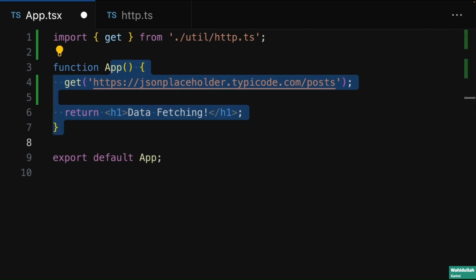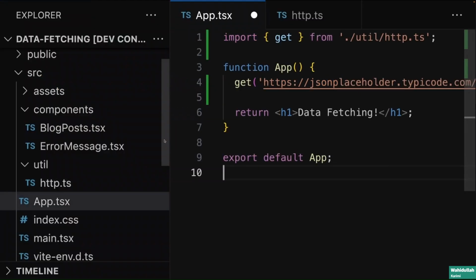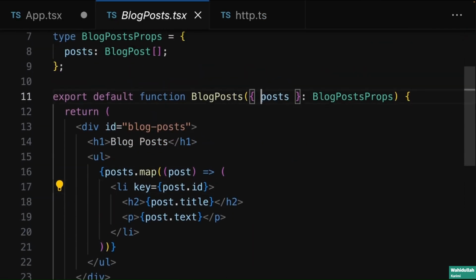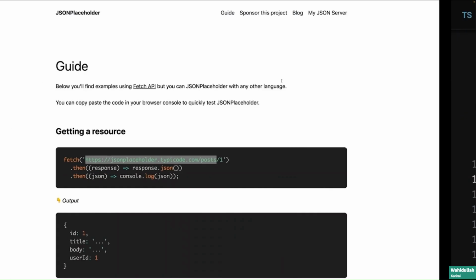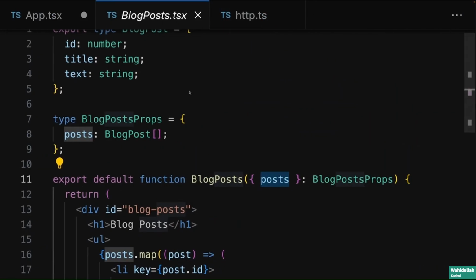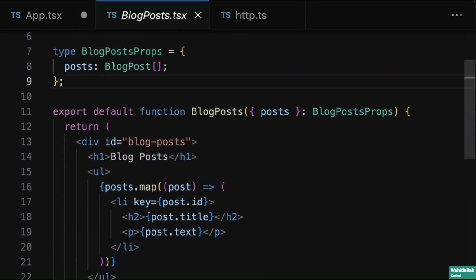But of course, I don't just want to send a request. Instead, I also want to use the data I get back from that request. And the ultimate goal, of course, then is to render the BlogPosts component and pass the blog posts that are fetched from that dummy API to that component, so that this component outputs these posts.